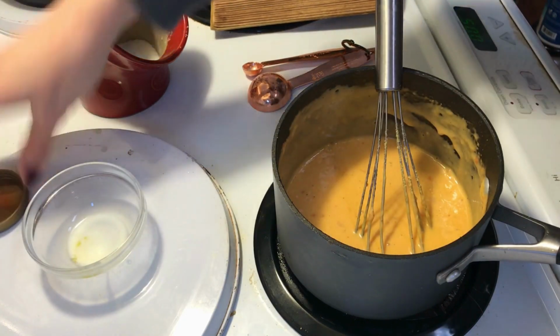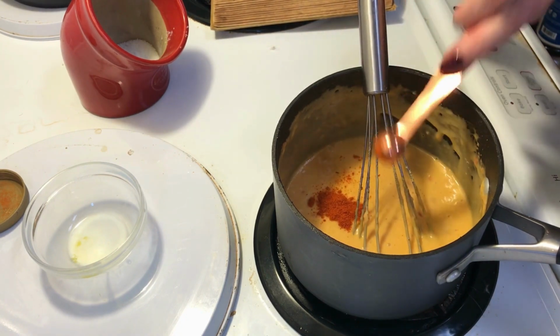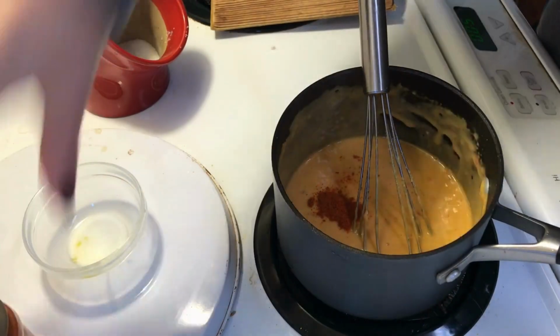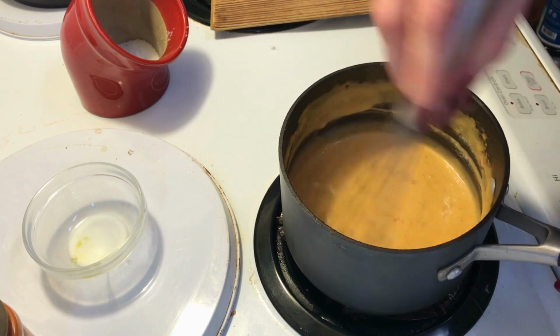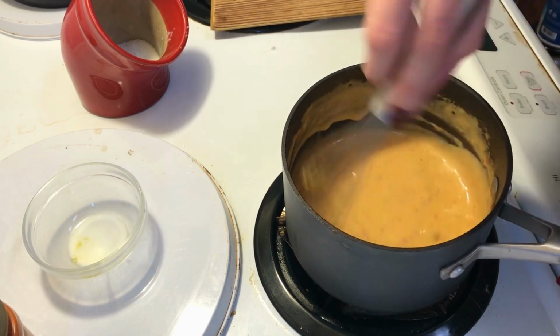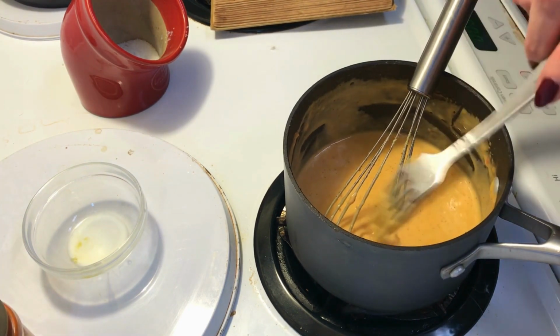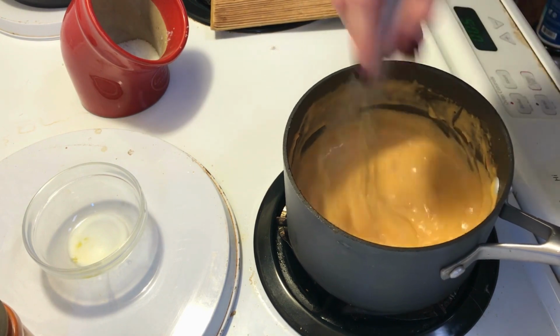It's just ground up pepper. There's no other seasoning in it. It's not an actual chili powder blend. And it's a fine powder, like a talcum powder. And as much as that looks like it would, it really doesn't have a lot of heat. There's enough that you know it's there. But for people that don't like really spicy food, or maybe you just don't want a lot of heat in whatever it is you're making, this is perfect. I think of it as adding a depth of flavor, not just heat. And now it's delicious. Just perfect. It will be really good on my freshly baked whole grain sourdough bread when it comes out of the oven.